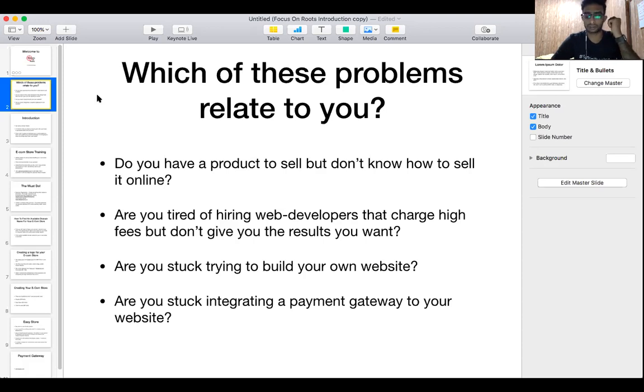So the first thing is, do you have a product to sell but you don't know how to sell it online? If you're totally new to this and you are looking at ways to sell your product online, I know there are so many other ways you can do it. You can use Instagram, you can use Facebook, upload your pictures there, and put in that direct WhatsApp link and stuff like that.